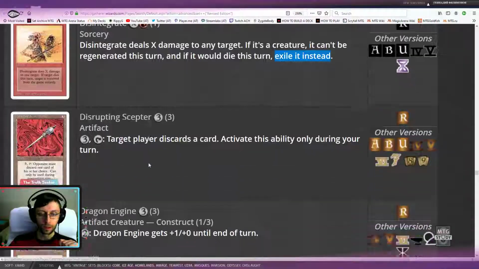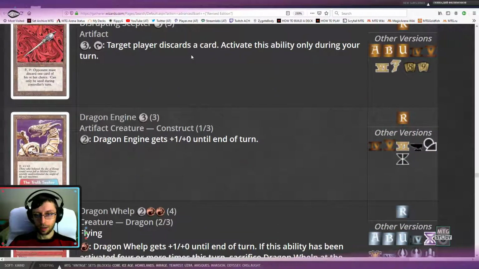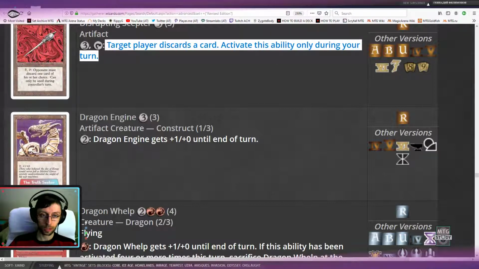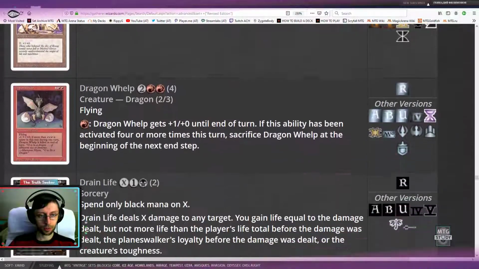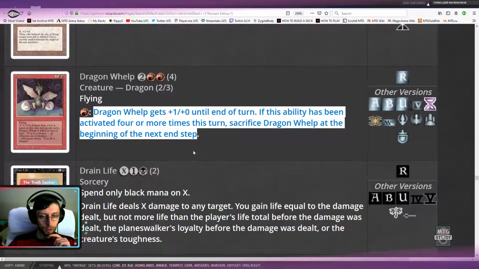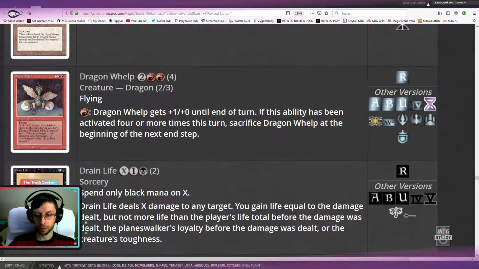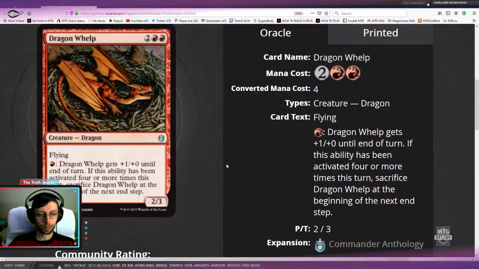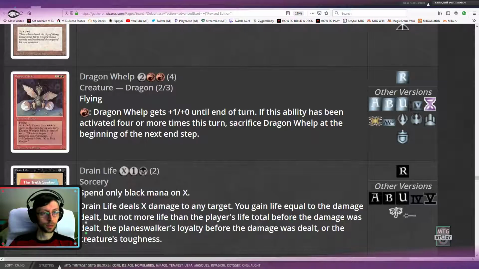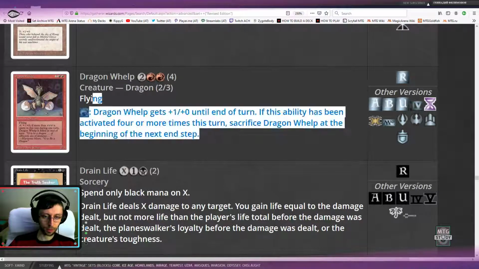Should be cool. So target player discards a card, activate this ability only during your turn. Again, nothing super special, just target player discards a card, and activate this ability only during your turn. So again, it kind of restricts how we could activate it. Dragon gets +1/+0 until end of turn for 2, nothing special. So whenever this one gets +1/+0 until end of turn just for paying. Yep, I remember this dragon. Cool. Because it's quite similar based on the name and based on this ability, what it does.